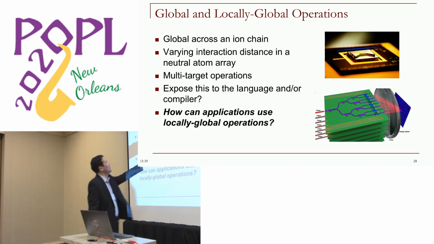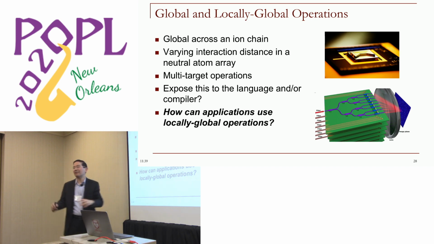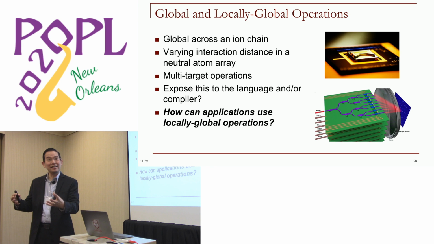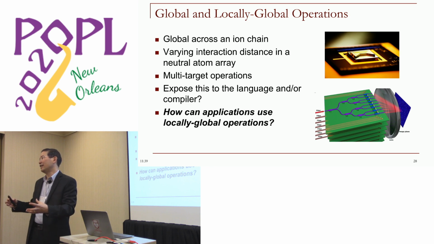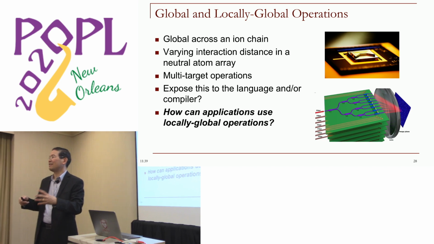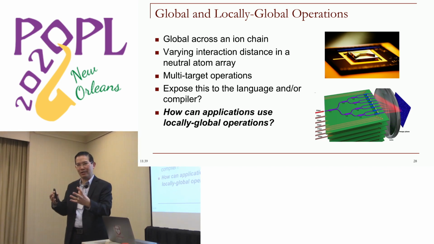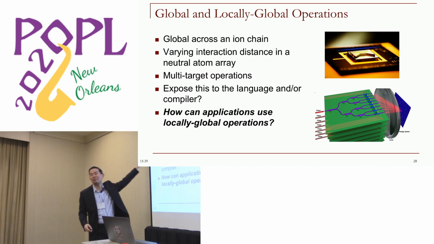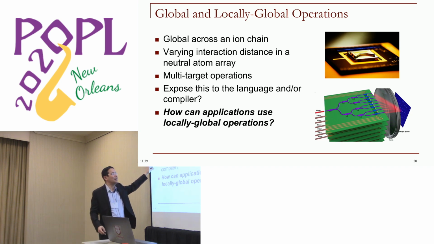If you think about ions, right? The ions have basically the basic gate is a global gate, and you basically have to factor it into a single qubit or 2 qubit gate, right? So naturally, if you could compile your program into pieces that take advantage of global operations, that would be great. I think intuitively and from people's experience, that's going to be pretty hard, right? Like you have a program, unless it's already written that way. We have to think about what are the right abstractions to take advantage of something like that.